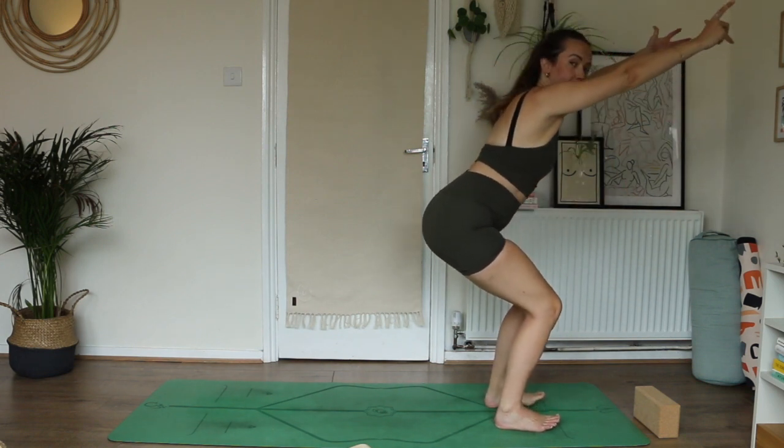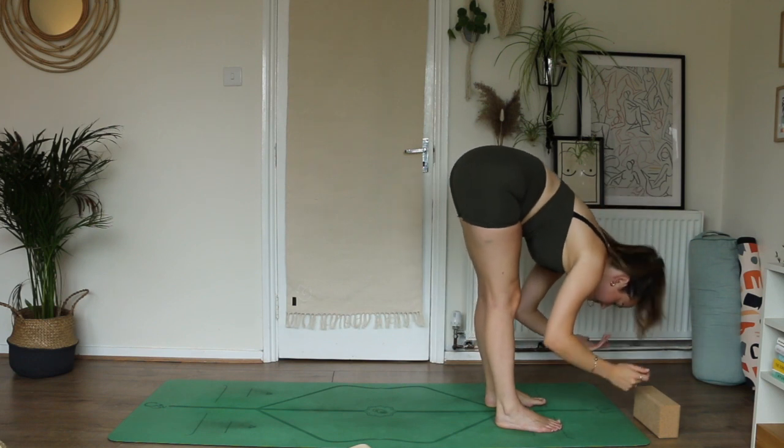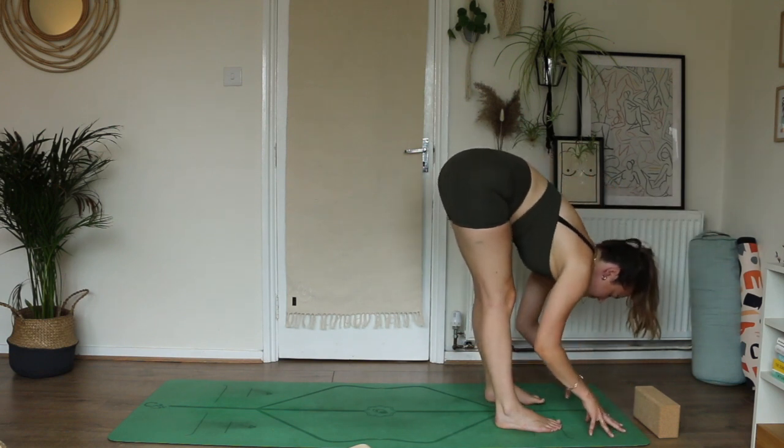Left hand catches the right shin as you inhale, start to reach your right arm back — find this twist, get expanded through the fingertips. Deep breath in, and on the exhale we come back through centre very gracefully and softly, landing our right foot next to our left. Come down — Utkatasana, sit your bum back, take a breath in. On the exhale, hands come all the way down — take a nice big forward fold. Inhale, find a ripple halfway. Exhale, soften down.